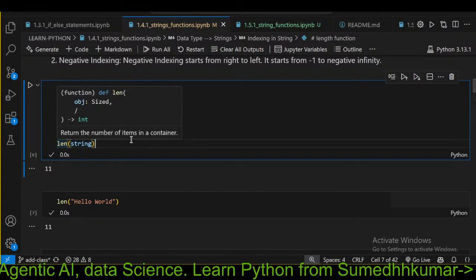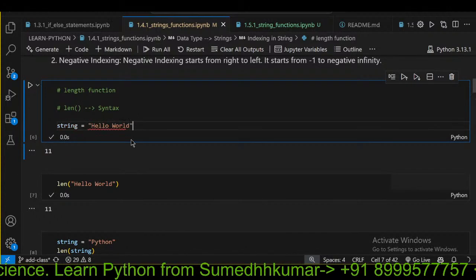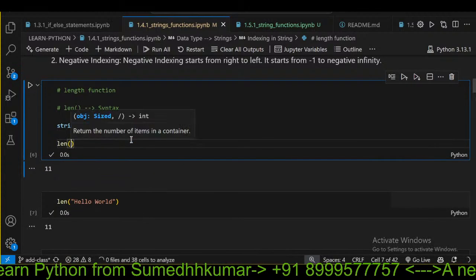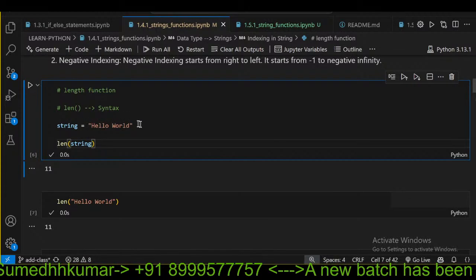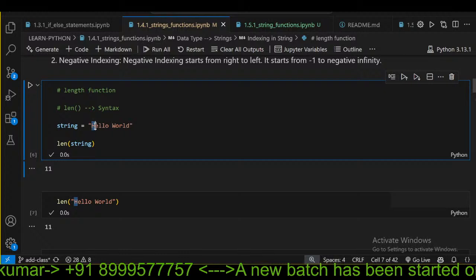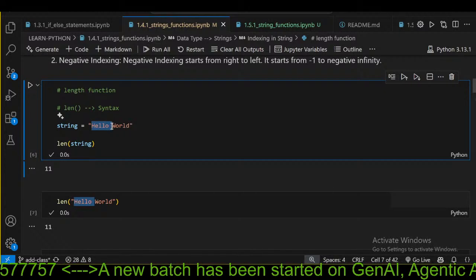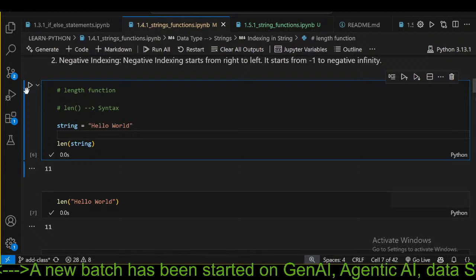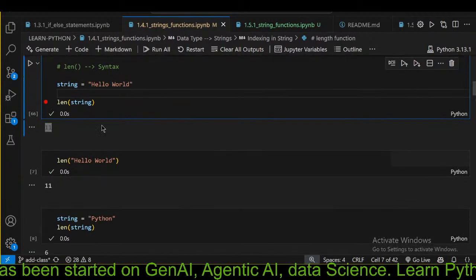You just have to write length of string, right? So how will it get counted? 1, 2, 3, 4, 5. Then the space will also get counted, 6, 7, 8, 9, 10, and 11, right? If I run this, I will get 11 as output.